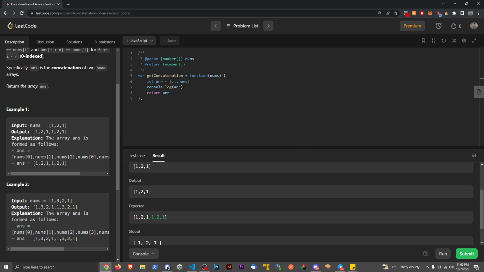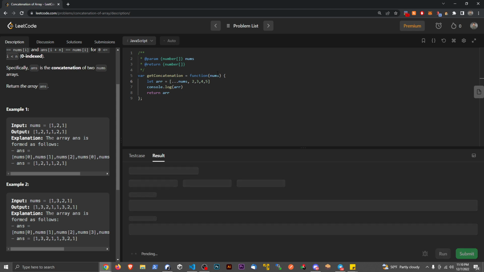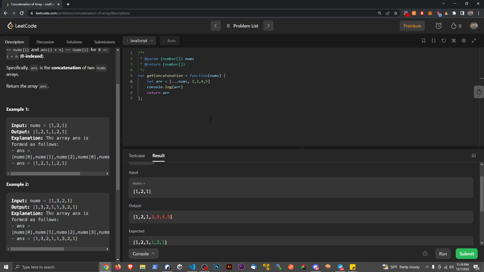Now this is good, but how do we do it twice? Of course, I could do a for loop, or try something like forEach, but there's an easier way to do it. Just like before, you saw I went 1, 2, 3, 4 with commas. I can also put a comma here to add more values to this array. Now if I run it, we're going to see that we have the initial nums array, plus all these numbers that I added here. Of course, again, it's the wrong number.